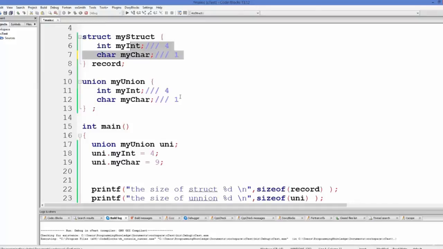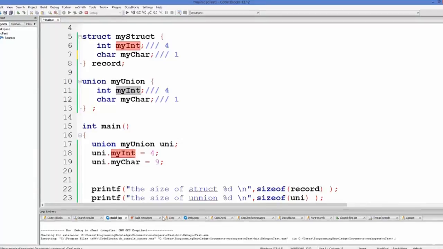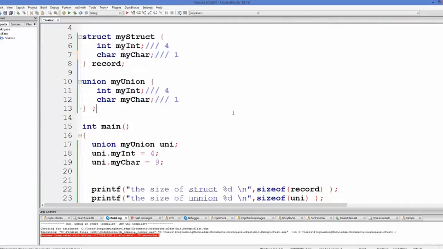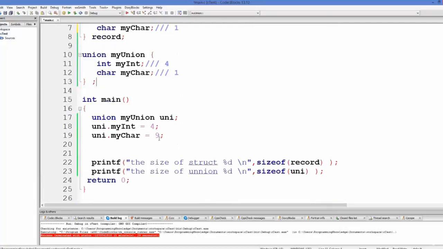But the size of union is 4, as I have told you that it's the size of the variable which has the maximum size. So the size of union is 4 in this case. And you may also be wondering where we can use union if they overwrite the stuff every time you try to access them.